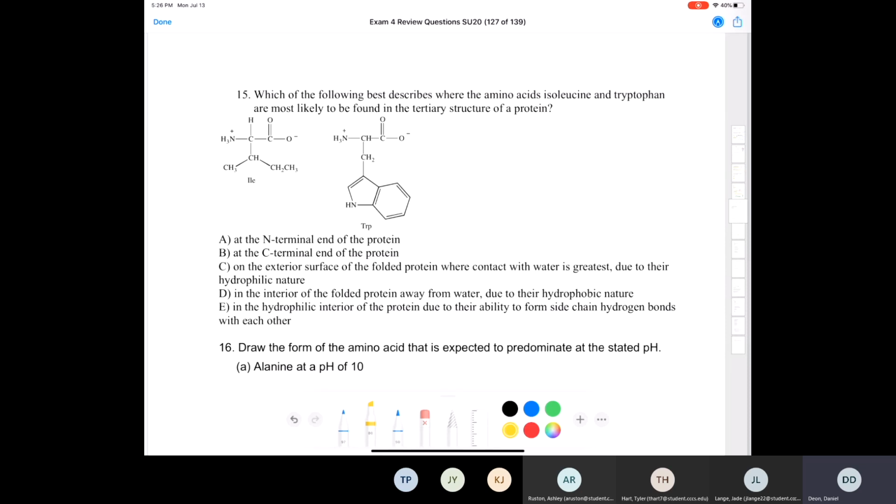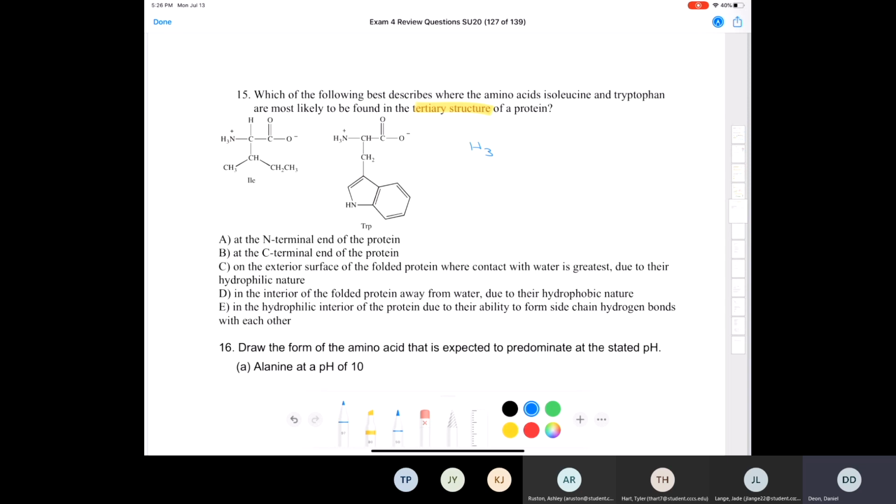Well, when we're talking about tertiary structure, right, first we have primary structure. That's just the peptide bonds that hold amino acids together. Secondary structure, that's the result of hydrogen bonding, like we just talked about in the last question, and that produces alpha helices and beta pleated sheets. Tertiary structure, I said you can have hydrophobic interactions, hydrogen bonding, dipoles, salt bridges, disulfide bonds. But what I'm interested in here are the two R groups of these amino acids.